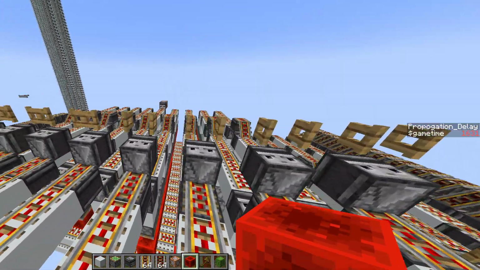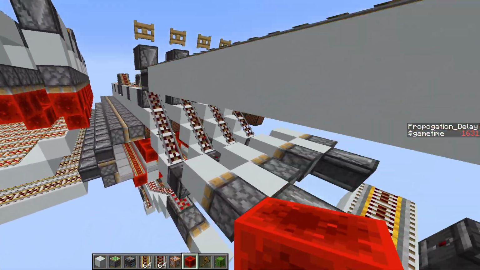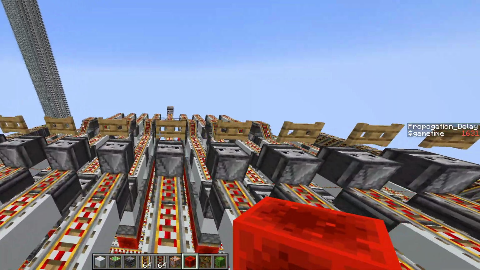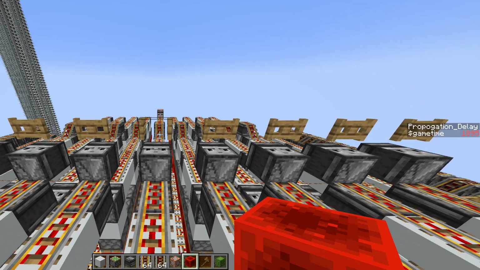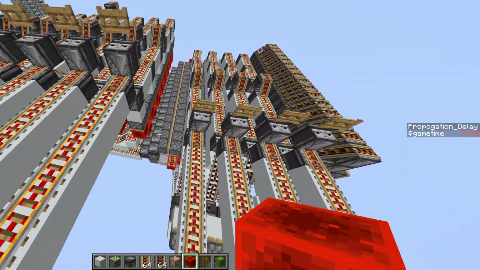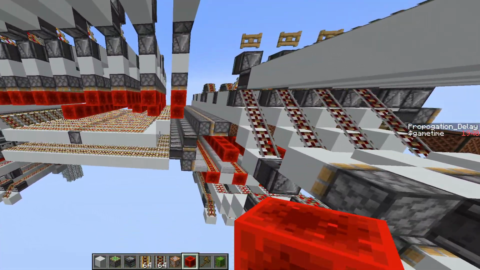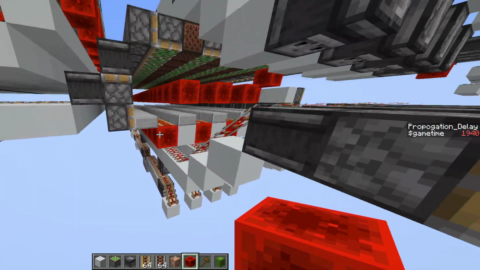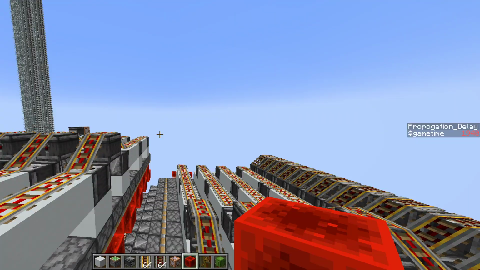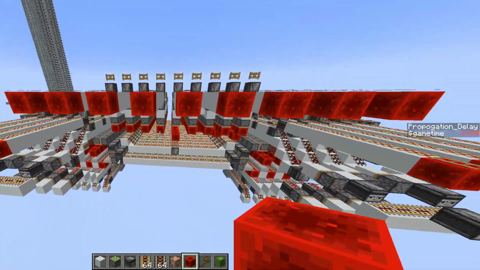Now if we go back to the first slice here, we're reading off of this 0th slice. We do the same thing, and we can see 85 to 95 and 30 to 40. We've got 10 game ticks as a constant time device throughout this entire machine. And like I said, because this is using instant wire, if you extended this all the way to the 256 limit, as long as you got everything loaded, you would have exactly that same 10 game ticks.